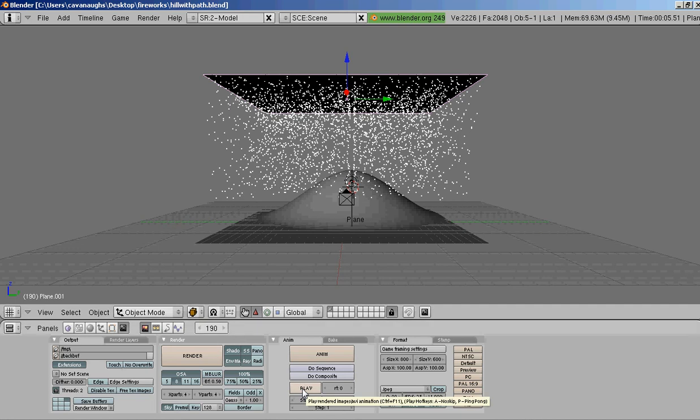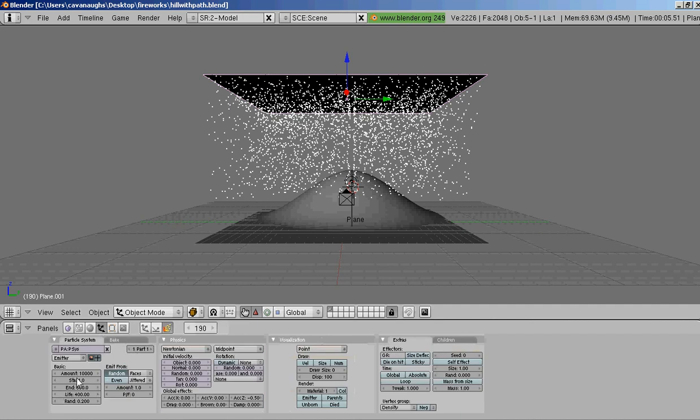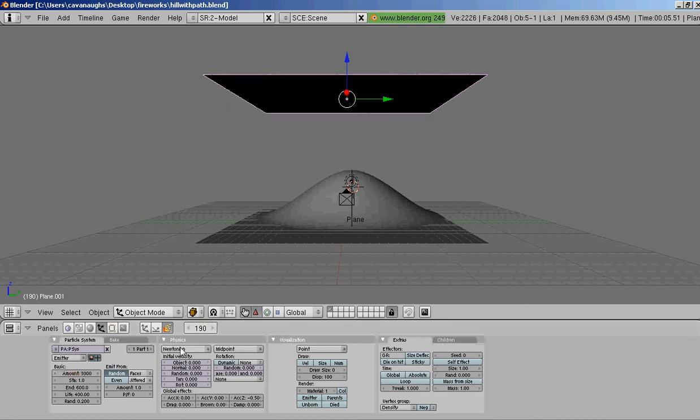Now, like I said, there's a ton of stuff to play with to make it look right. But as a basic particle system, there's the first tutorial on how to make snow. So go ahead and give that a try. Make sure you can get it to animate, make sure you can get it to fall right. And then after you get it to work right, play around with these. See what happens if you set this down to something like 3000. Maybe you want the snow to be a lot less thick, and that's how you would do that.